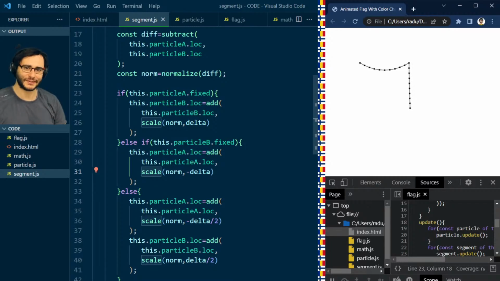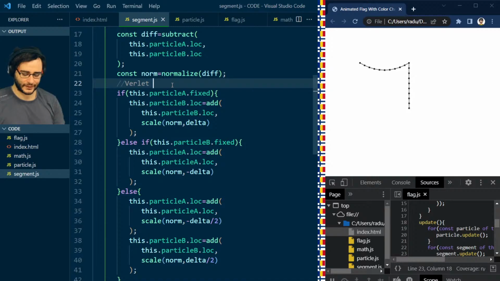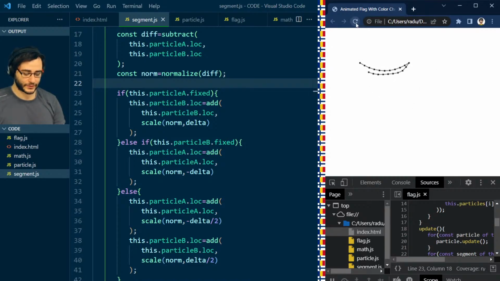So I need to make some explainer for that, and it's probably going to be similar to those videos where I teach you about segment intersection or vectors, trigonometry, Pythagorean theorem. So it's a kind of like a fundamentals thing about Verlet integration. I will do this someday. So it's called Verlet integration. The method what we're using here, if you want to search this on your own, you can do it. But yeah, I like this, how it looks like at the moment.